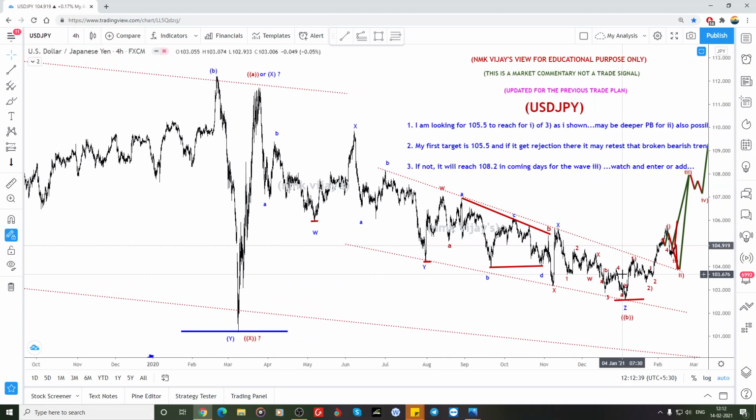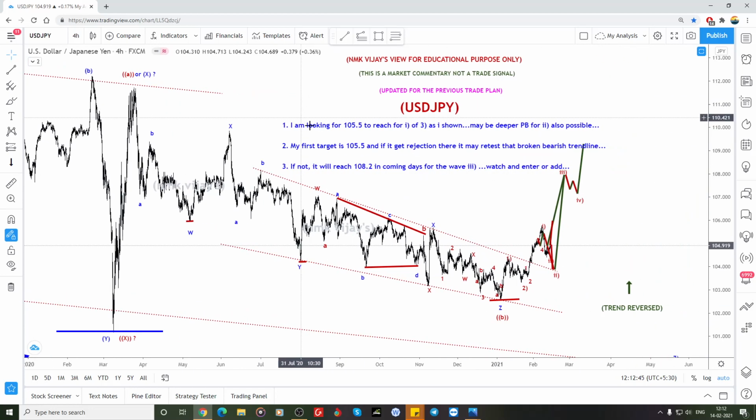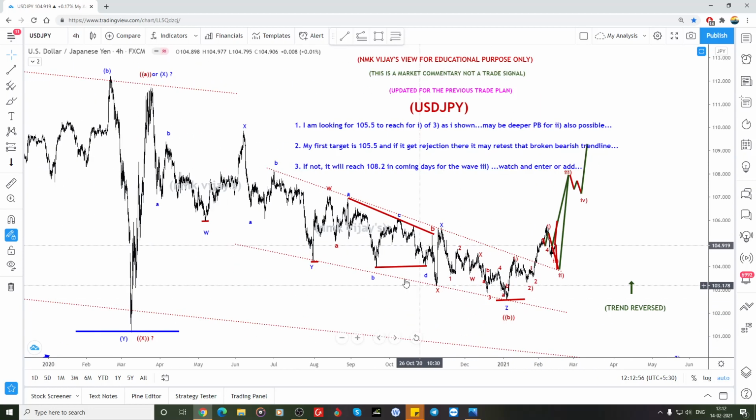But we need to be on the buy side, making the stop loss as this. It will reach the target, but you have to be patient. That's it. We think it's a very simple correction. What it did is a triple correction. Now it is from here. I just keep on watching every time from the bottom.